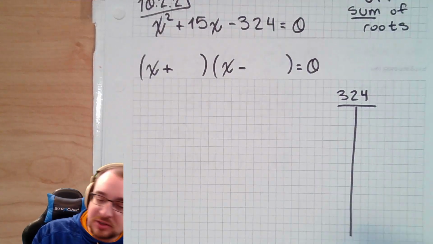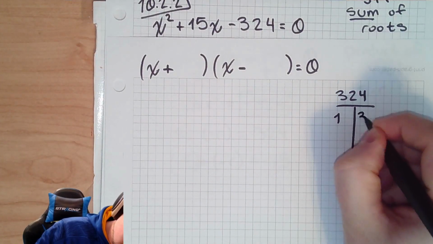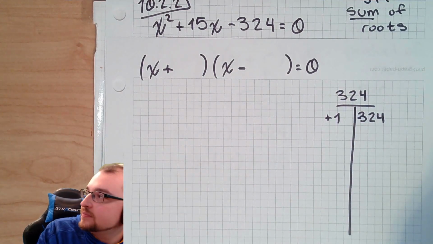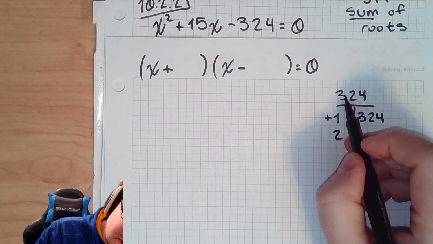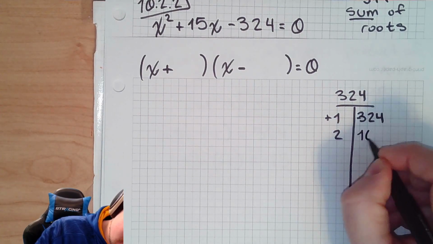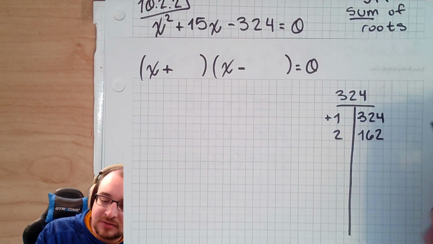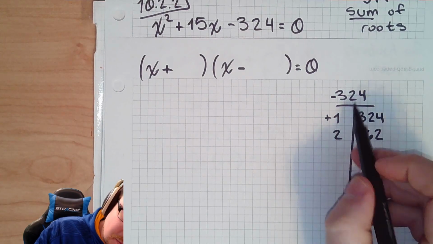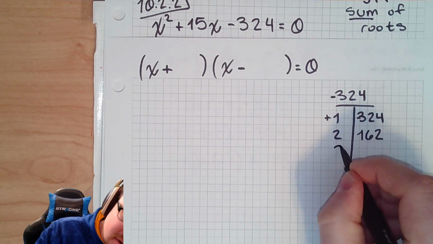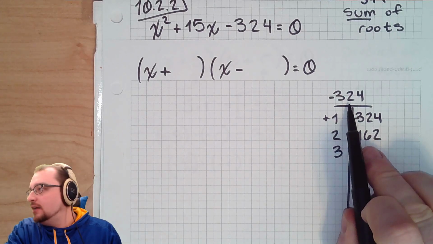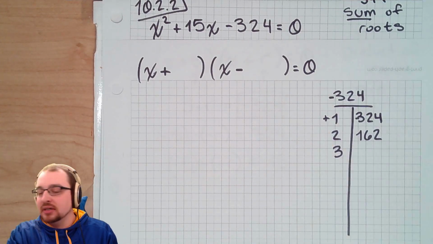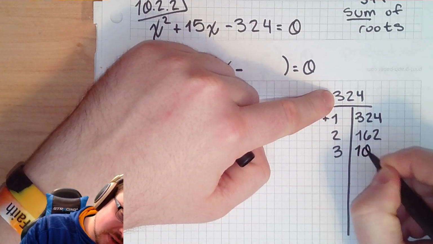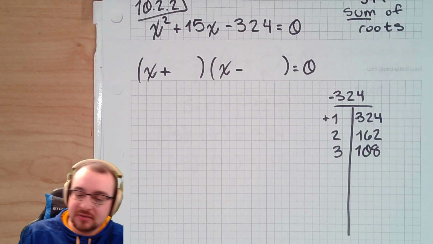This one's annoying. That's why I didn't want to do it, but it'll be fine. Of course, 1 and 324, but they're not going to add to 15, even if I make one of them positive and one of them negative, right? 2, 150, and 12 makes 162. They're not going to add to 15, even if I make one of them positive, one of them negative, right? 3 will go into this, because 3 plus 2 is 5, and 5 plus 4 is 9, so 3 goes into it 100 times and 8 times, right? So 108. So we're getting closer, but still, putting those two together, you're not going to get 15.